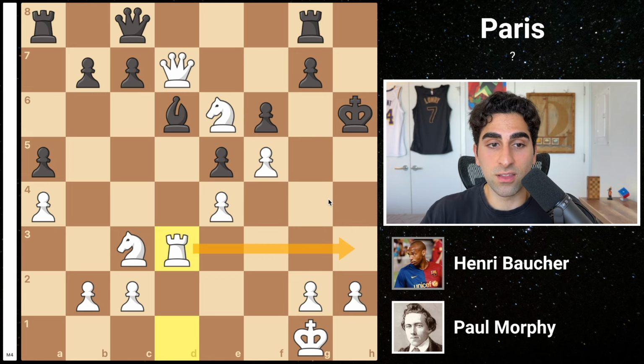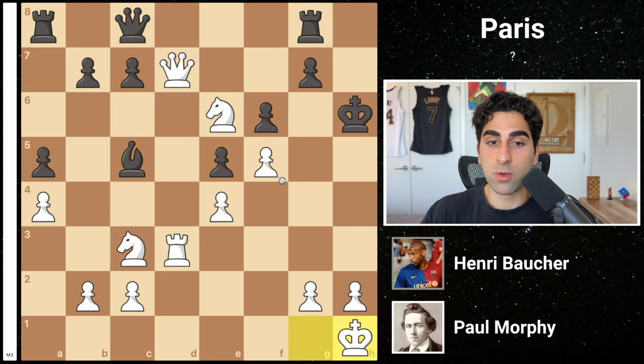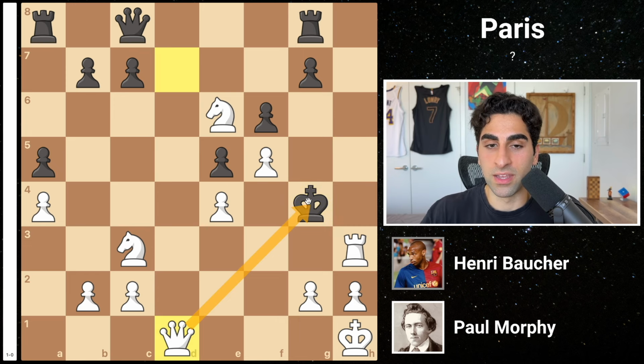Now, to force the longest possible checkmate, black could move his bishop to c5 with check. After the king would dodge, he would interfere with the rook sliding over with bishop e3. White would take it, and black could then advance his king to h5, but white would play rook h3 check, followed by king g5 and queen d1, checkmate.